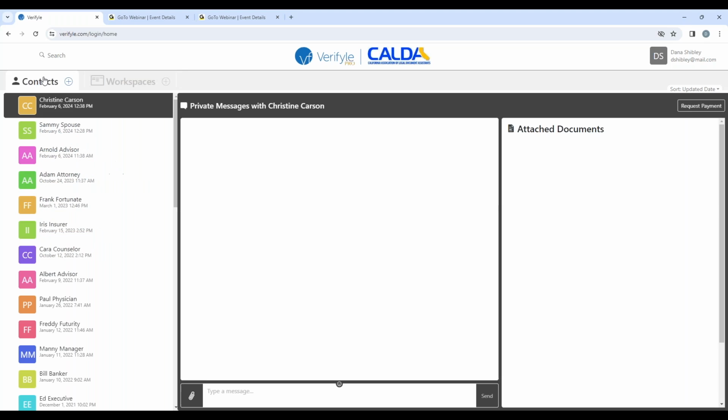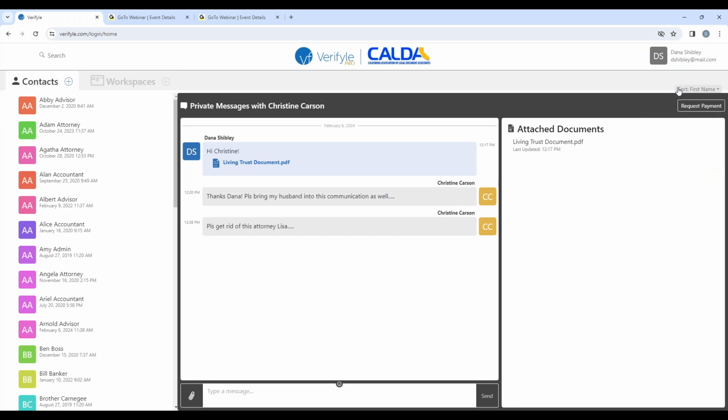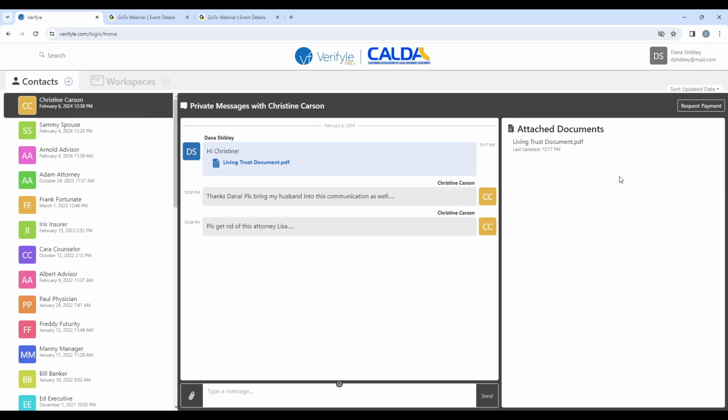Similar for contacts, you can still go over to that tab there, and you can sort it by last name, by first name, however you would like. And I like to, again, keep it sorted by recency or updated date. I guess some people missed the beginning of the presentation, but all of you get Verifyle Pro at no charge. If you're interested in more than just Verifyle Pro, go into your account settings area, which you can access by clicking on your name, then account settings at the top right, and then scroll all the way to the bottom right and click on options, and you can see what your options are for getting payment capability and also the public upload page.